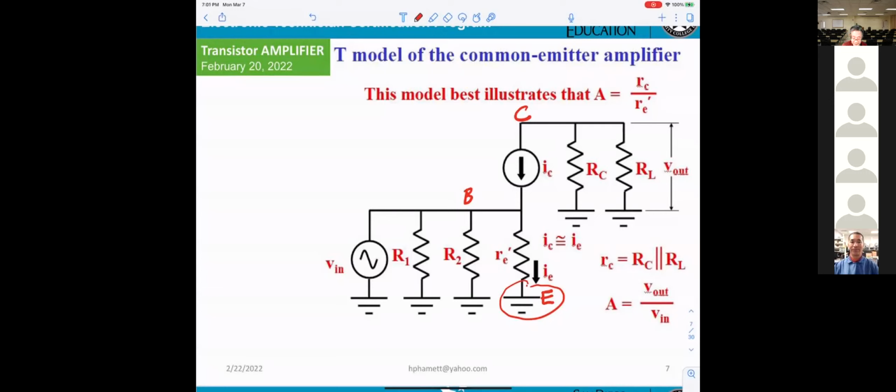Okay? And now you can see no more DC power supply here. So if you see R1, one side connects to the base, the other side before connects to VCC. However, VCC will be grounded. R2 also connects to the base and is grounded here. Okay, and the emitter will be ground, common emitter.